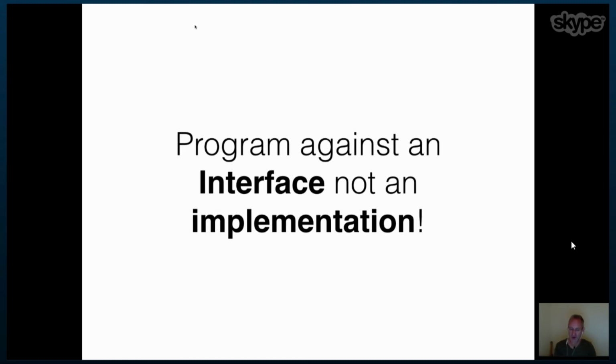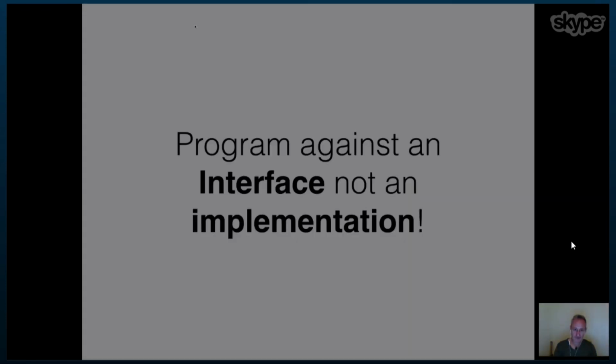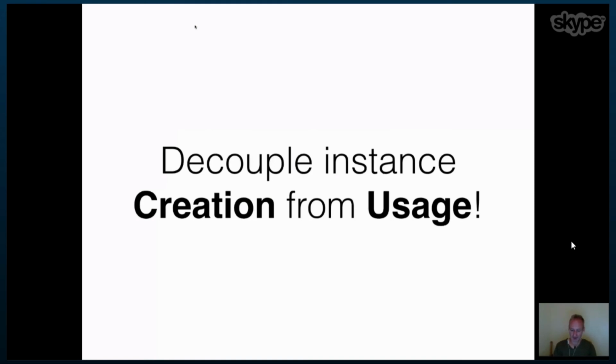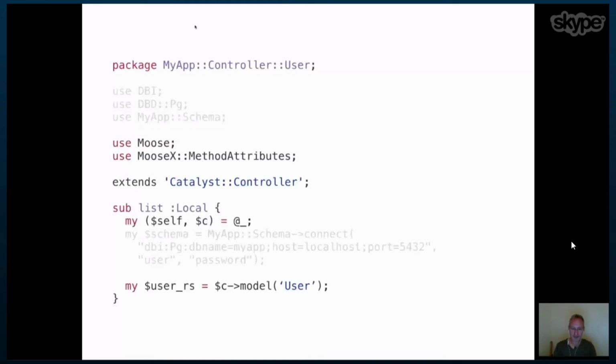Okay, so as long as you have a user model that is working like this, you can change the model from using DBIx::Class. You can maybe instead point to a web service that's returning the information, right?